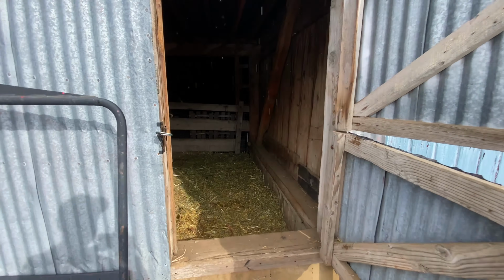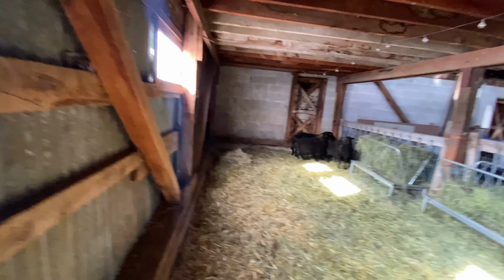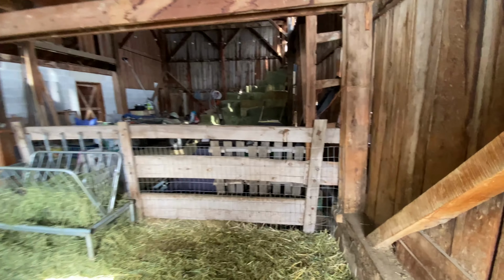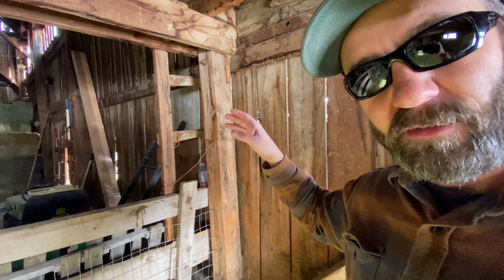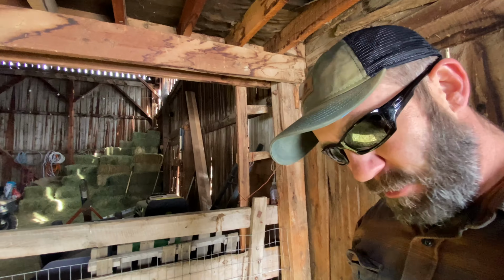Sadly, sad to tell you, oh look, here's the sheep. It is still midwinter, and you can hear the rain. You can hear the snow melting off of the barn. It was 47 degrees when I came over the mountain pass here in February 15th, I think. That's not right. February 6th.